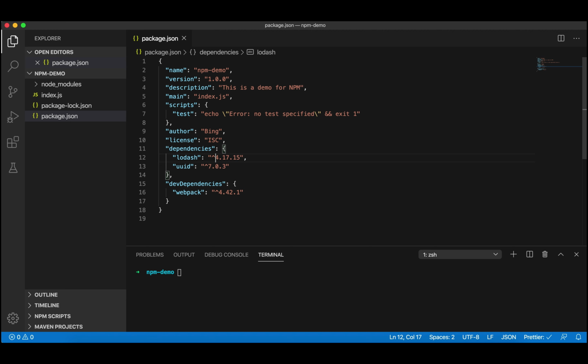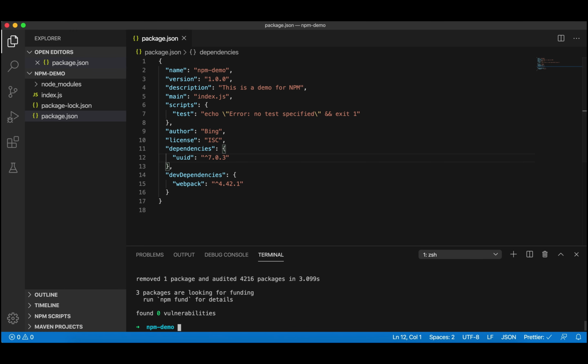So let me show you an example. The latest version of Lodash is 4.17.15. So let's uninstall this and install an earlier version. So how do we uninstall a package? npm, this time I'm going to use uninstall Lodash. Okay, it's gone. And then we're going to install a lower version. npm install Lodash. Well, if you do this, it will give you the latest version. Now you have to use @something.